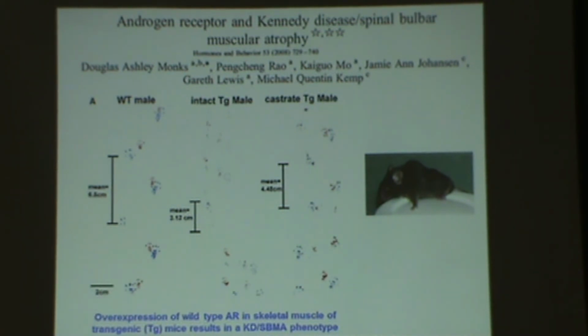Now, whether that would work if it was started when men were younger, didn't have symptoms, I guess the same sort of theory was behind the dutasteride trial, where reducing the amount of dihydrotestosterone that bound to the androgen receptor. But mice models, as I say, have their limitations. But it's the androgen, Kennedy's disease is a ligand-dependent polyglutamine disease. So maybe there's some clues there, but we don't know quite what. Maybe it's because different proteins interact with the receptor when it's bound to testosterone or dihydrotestosterone. So it's not the entire story.